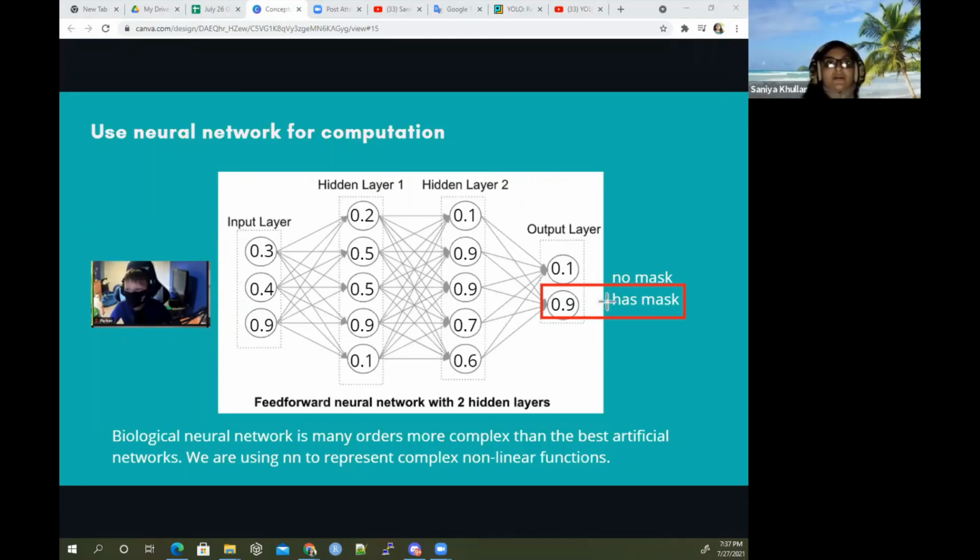So do you think that this is a good model? Does it make a good prediction? See Sarah nodding. Yep, I think this is a good model because this guy is wearing a mask. So it made a correct prediction. It all comes down to what this value is. This value comes from what these other values are here. It comes from here, it comes from here, here, here. It comes from all these values here. And we choose the largest value. That's what we go with.